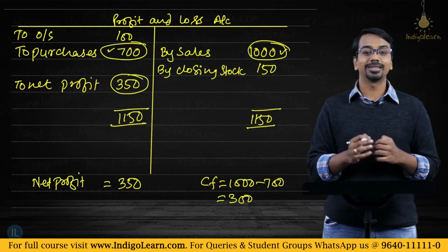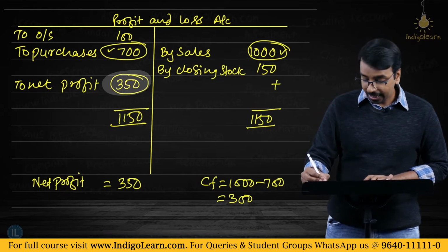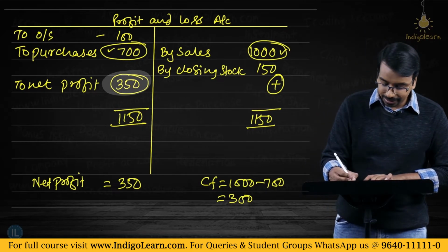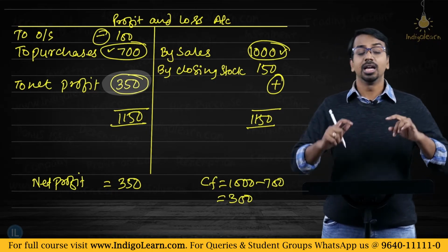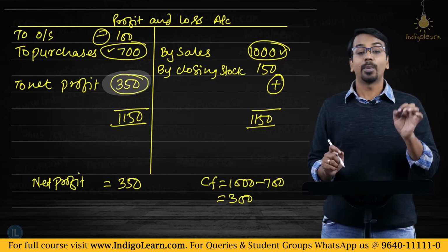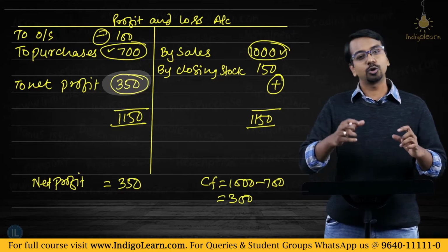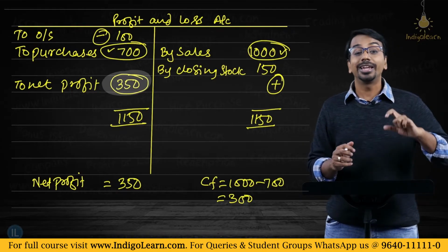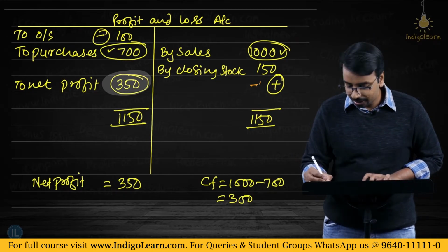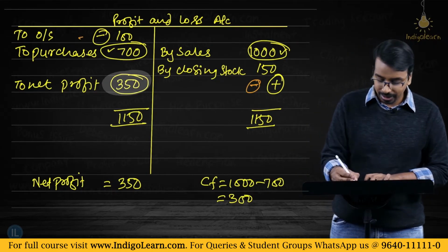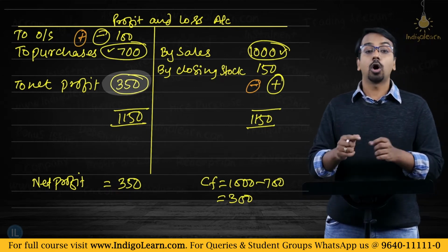Why is that the case? The reason being, when I was calculating this net profit, what I did was, I added 150 here and I deducted 100 from here. That's why my profit became 350. But if I have to see only the cash transaction, my cash inflow is 300. Now, if I have to reach from 350 to 300, what should I do? Whatever I had added earlier, I will deduct. Whatever I deducted earlier, I will add to reach at the cash flow related item or to reach at the net cash flow.